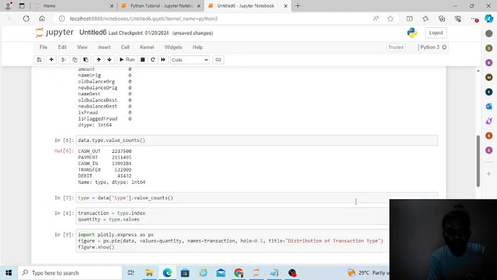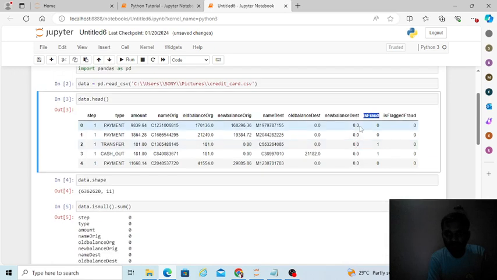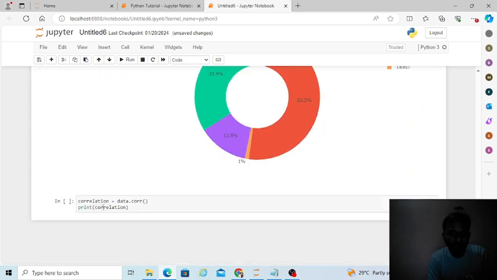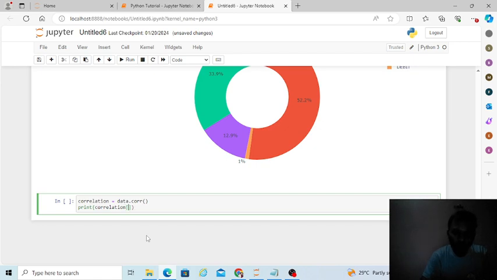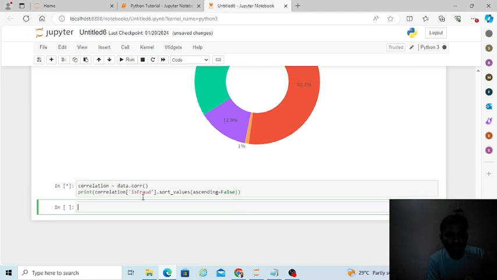So this will be our target column. So I will choose this, correlation isFraud.sort_values(ascending=False). As soon as I print this, it will show me the correlation among the columns.